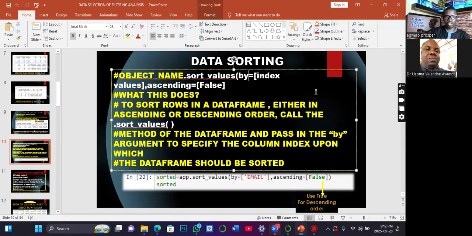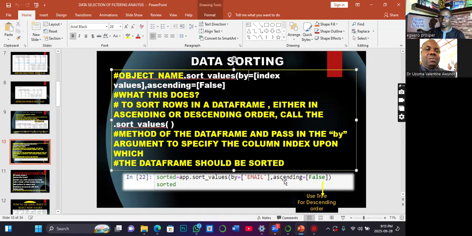Okay, so since you understand it, now let me explain the other attributes, which are very, very important. The ascending that we have here is a constant attribute which regulates the order of the arrangement, whether to be ascending or descending.